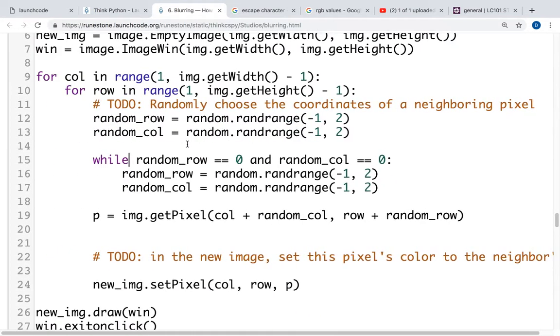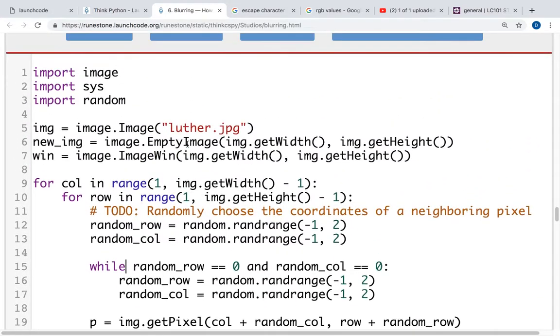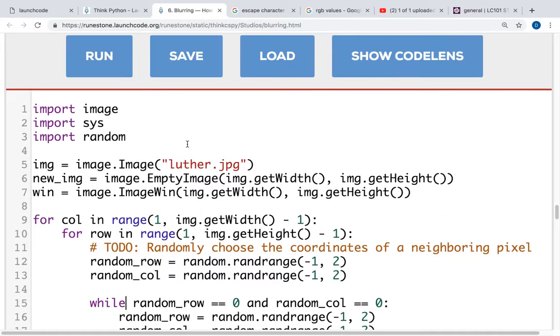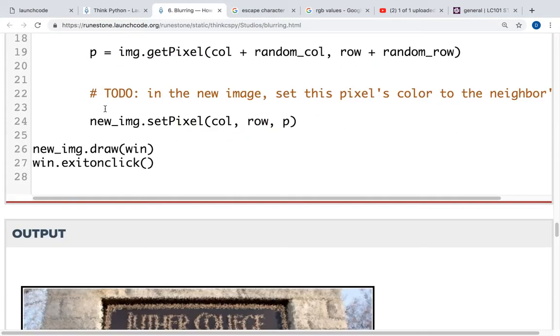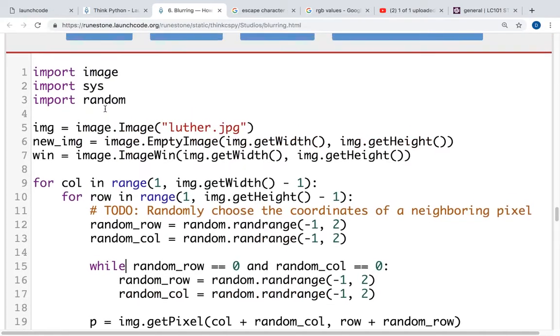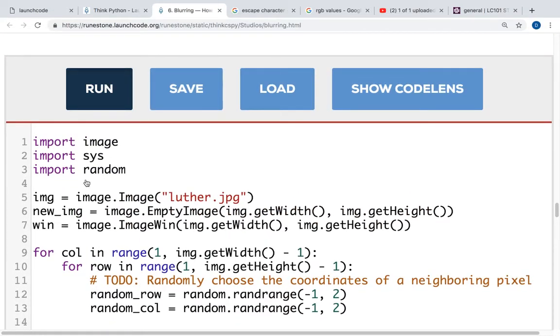Watch it happen now when I hit the run button. It's never happened to me yet, and I've been doing this for a long time. But if it happens more than once, that's the real takeaway here, right? I'm still going to keep choosing random values until I get something that's not 0 and 0. Does that make sense? So it should be even blurrier. Will we notice that it's even blurrier? I'm not sure, but it should be.